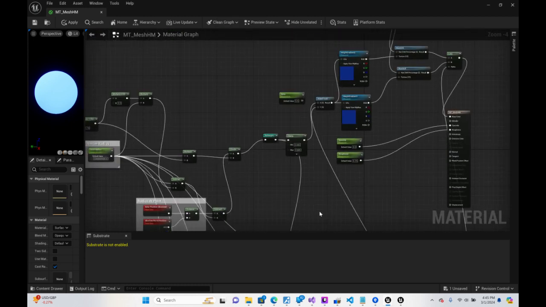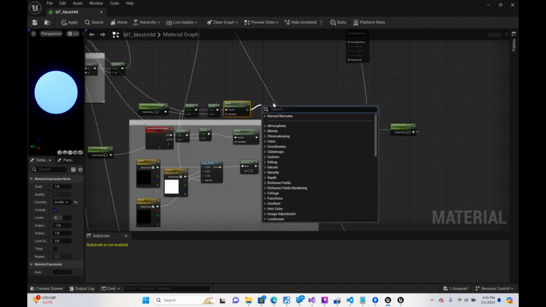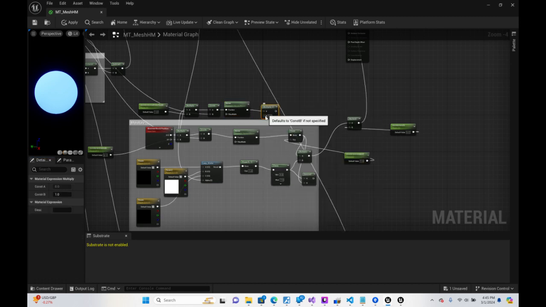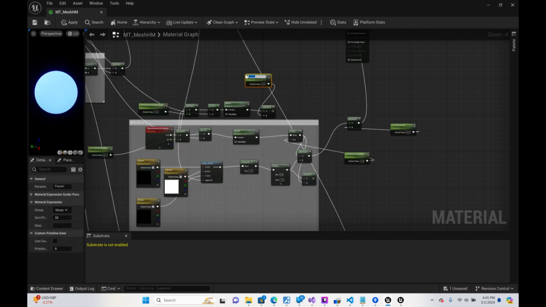Divide by this. Change this to be bounded between -1 and 1. Multiply scalar, moisture noise distort amount. And we'll have to clean up all these names and stuff later. I'm just trying to get everything working properly.